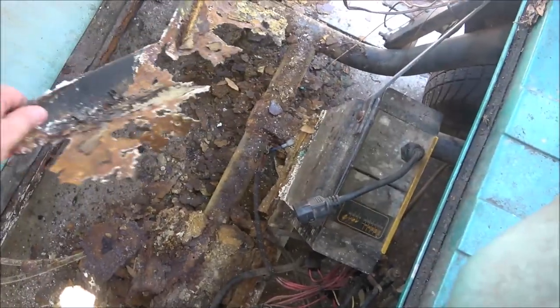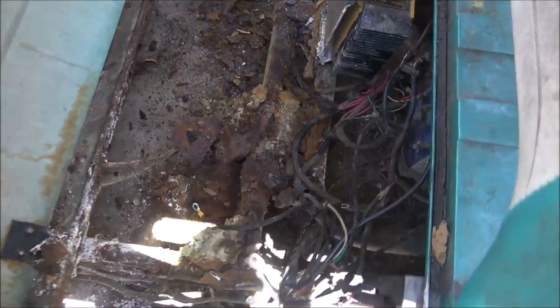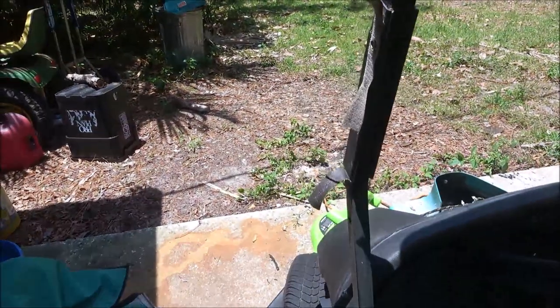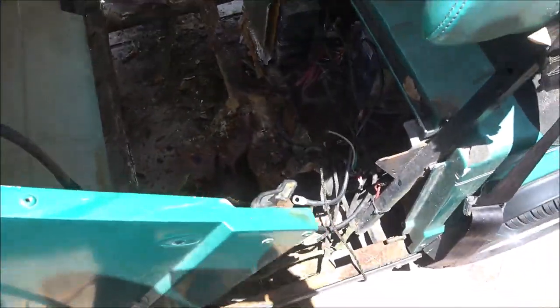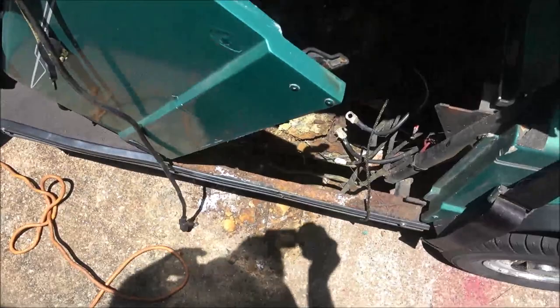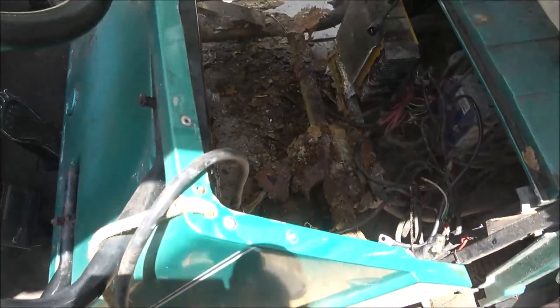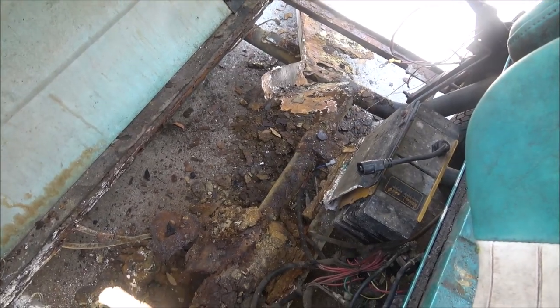That's the floorboard or battery tray, whatever you want to call it, that the battery sat in. So what I'm going to do is I got to get all this rust knocked down off here. Then I gotta sweep all this up. If it was dirt, I would just blow it over there with the blower, but it's rust and I don't want to do that. So I'll just back this up once I get all this rust down out of here, and then I'll sweep it up and then everything will be good. We can start on figuring out what I'm gonna do for floorboard. I may have to go get a piece of steel. I don't know. We'll just have to see, guys.